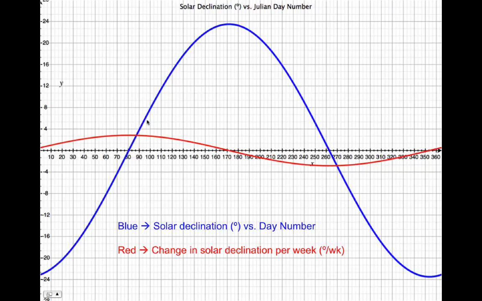You can clearly show with the blue line that it's changing quickly, and that's expressed by a positive value here, where the solar declination is heading north very quickly. As it crosses the equator, that is when the solar declination is changing most rapidly, which means that as it comes up here to 23.5 degrees north, it's spending a whole lot of time at those latitudes.